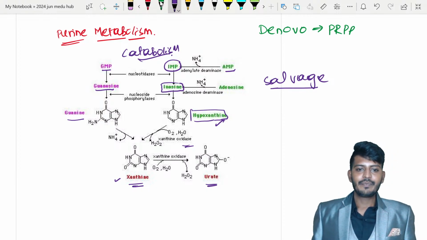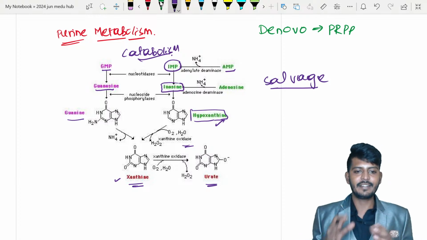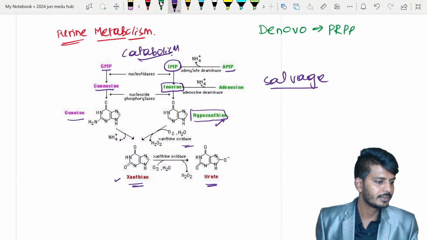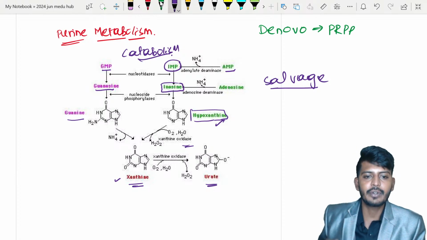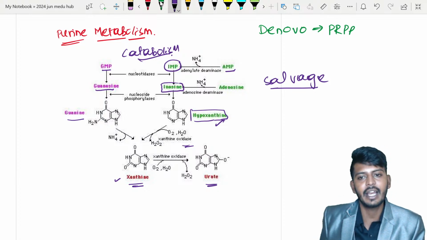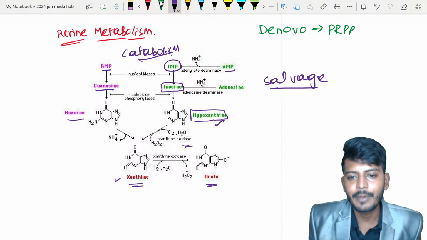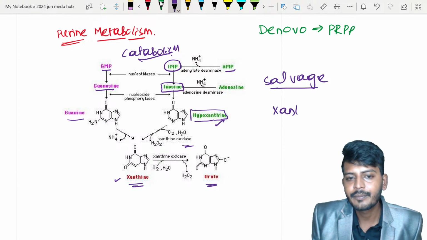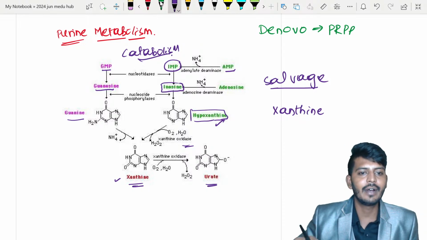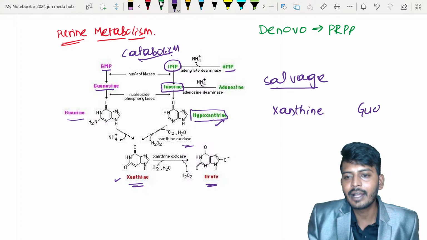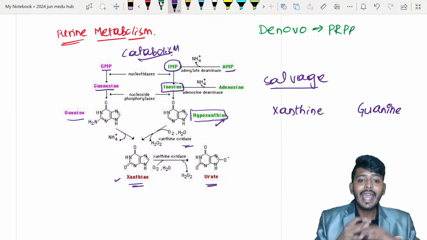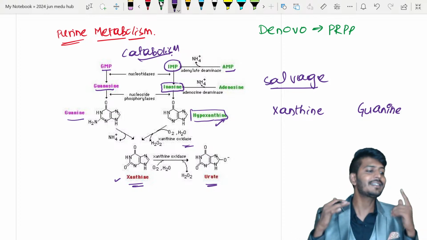चलो बताओ जल्दी जल्दी. To explain the salvage pathway, the first important thing we need to understand: xanthine is a useful or waste product? काम की चीज है कि वेस्ट हो रहा है? It is a waste product, getting converted into urea. Exactly. तो सैल्वेज पाथवे में तुम्हारा xanthine, and one more thing, guanine. Xanthine and guanine, ये एक्चुअली वेस्ट में जा रहे थे. अब इसको यूटिलाइज करेंगे कैसे?